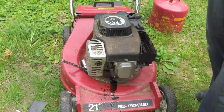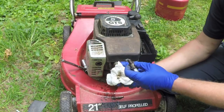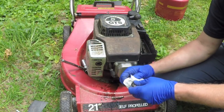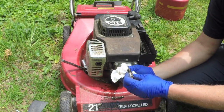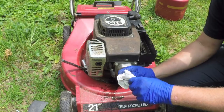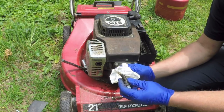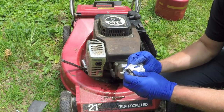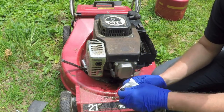I have to clean the plug. If you get oil all over the plug like that, it fouls the plug. What that means is that the plug can't make a good spark. So it'll make it difficult to start, if not impossible.